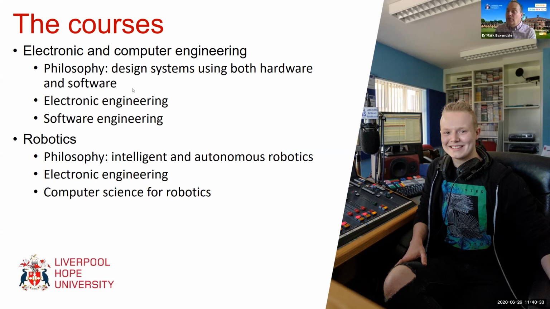We see two core subjects making this up, therefore. So basically, you're studying electronic engineering alongside software engineering with a roughly 50-50 split between the two. Very similar, and in fact there'll be some shared teaching with the computer science course for this reason. And this is where, as David said earlier, there is this flexibility, especially in the first year, for you to hop between courses, because there is that similarity between the courses.